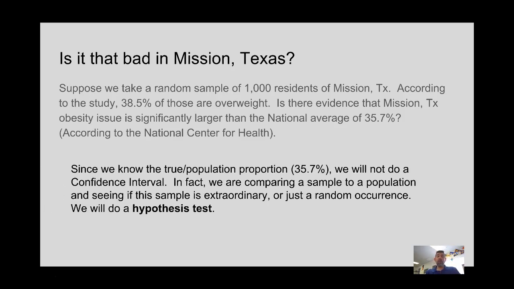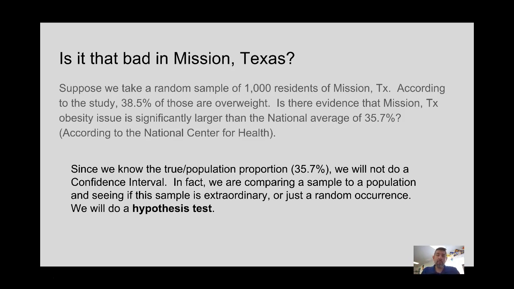So we are going to look at comparing our population proportion with our sample proportion. This one's a little different than a confidence interval, because in a confidence interval we don't know what the true proportion is and we're not comparing it to anything, we're trying to estimate it. In a hypothesis test, we're trying to see how our sample proportion compares to a known or true proportion. Is it larger? Is it smaller? Is it significantly larger or smaller? Or is it just different?